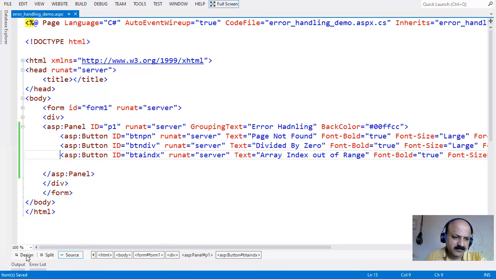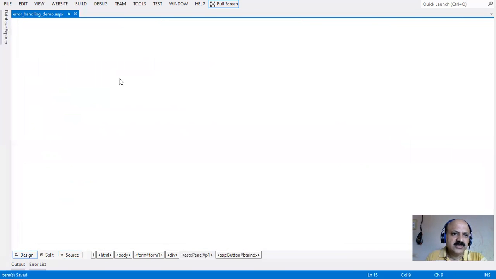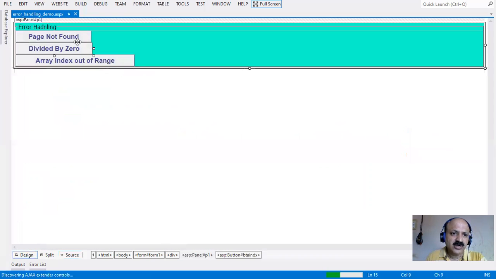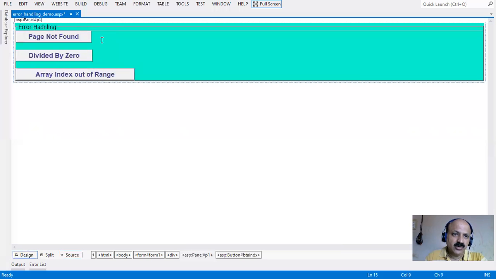Yes, let us check. Our design tab I pass, and now let us look. So yes, that size is big, so let us press enter to look better. So there are three buttons, and here we can take some middle part.